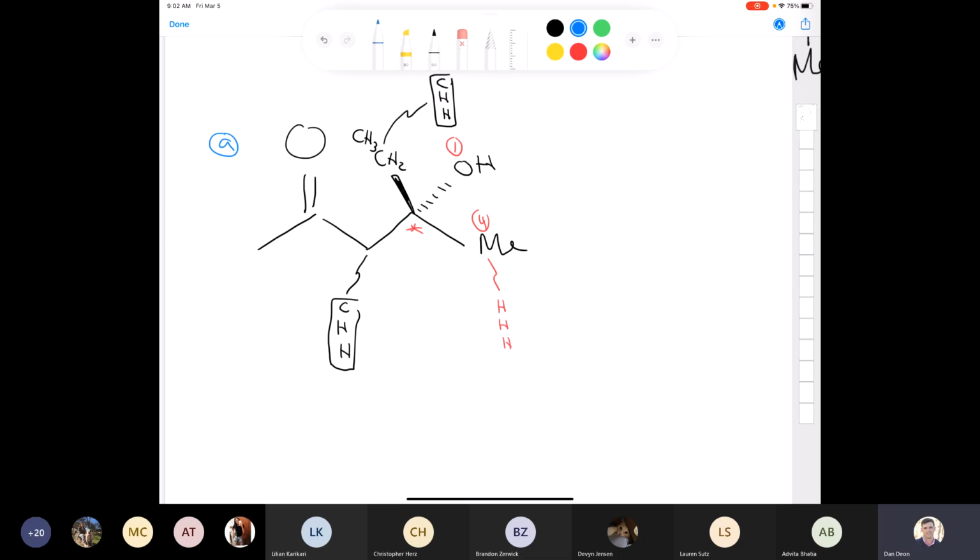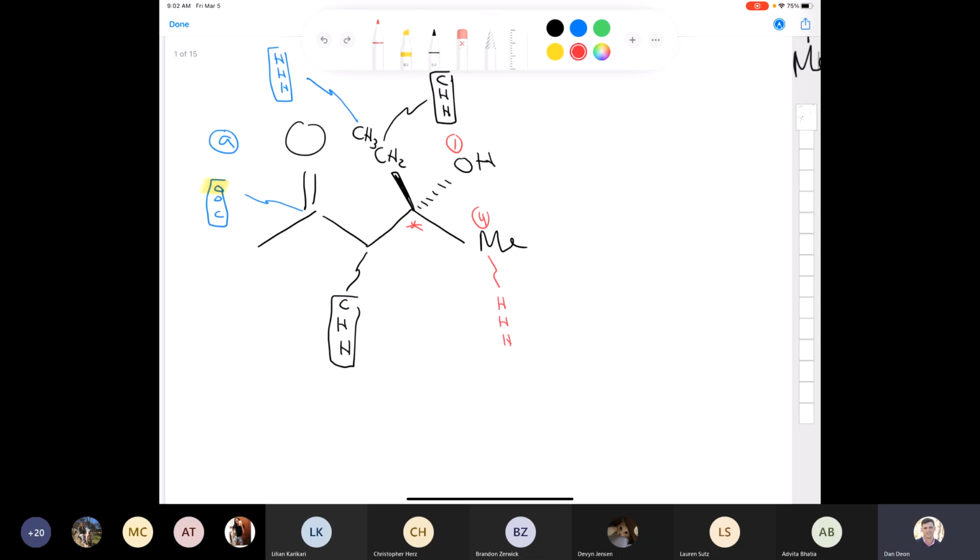Now, if we go one more carbon, you can see that the methyl is attached to hydrogen, hydrogen, hydrogen. And this carbon here is attached to oxygen, oxygen, carbon. And so the tiebreaker is going to be this oxygen right here. And so all of this group here, that's going to be the second highest priority. So I have my group number 2 here, and I'm going to erase this and just draw ethyl again, just to simplify it, ethyl like that. And that's going to be priority number 3.